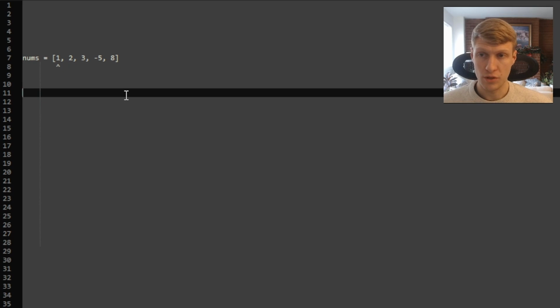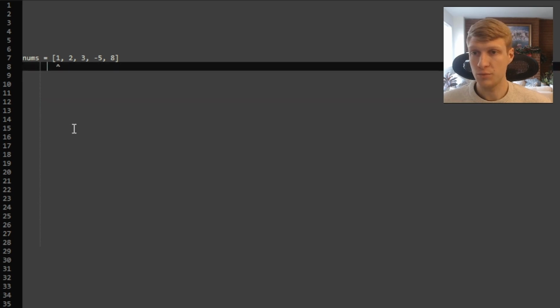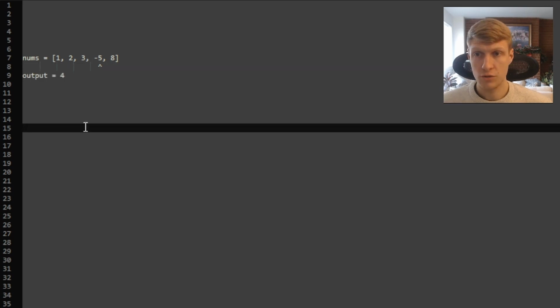So now we'll loop through our nums array, and we'll return the first index where our current value does not equal its index plus 1. So first up, we have a value of 1 and an index of 0. So our index plus 1 is 1, so this is in the correct spot. We'll move on. Our next is 2 with an index of 1. So 2 does equal 1 plus 1. So we'll move on to the next. We have a value of 3 with an index of 2. So 2 plus 1 is 3, so this is in the correct spot. And we'll move on to negative 5. Negative 5 does not equal its index plus 1, so we'll return our index plus 1. So our first missing positive integer is 4, and we'll just return that.